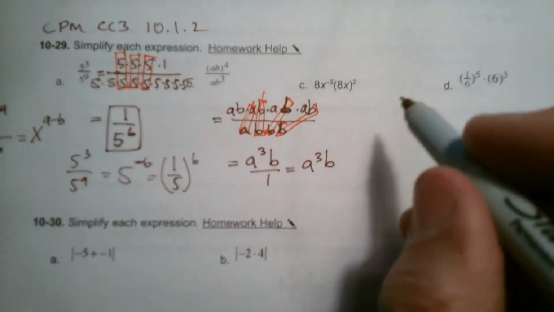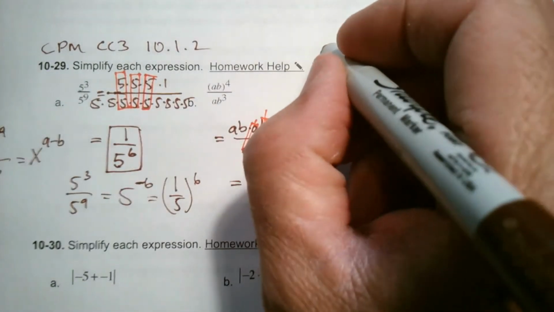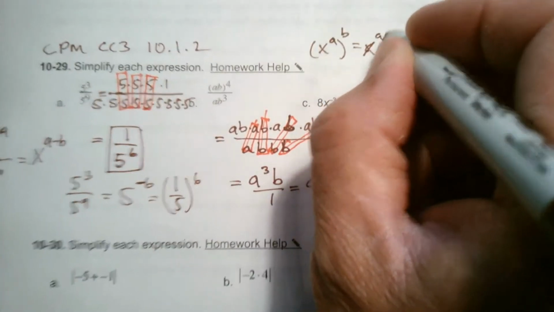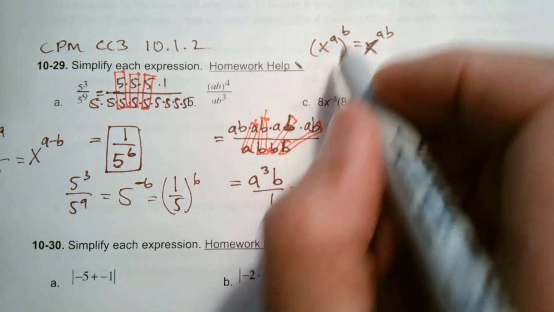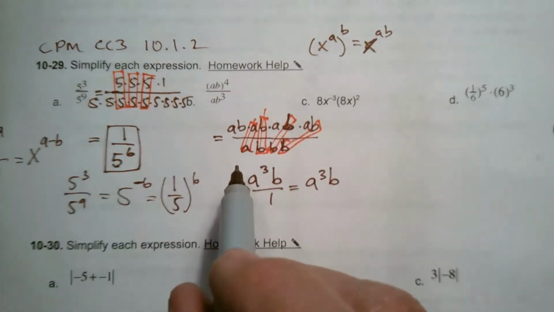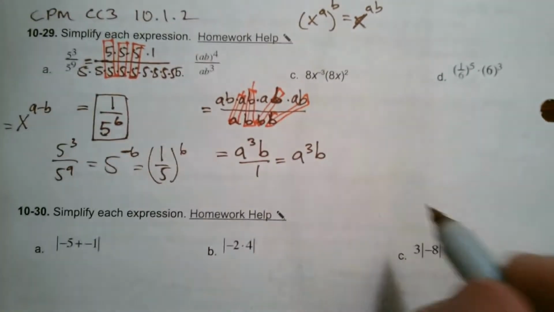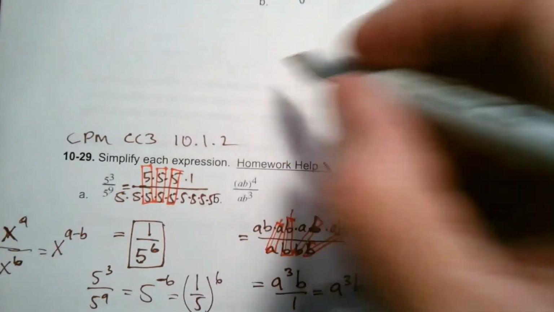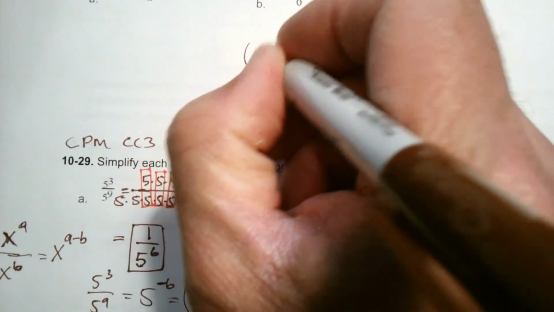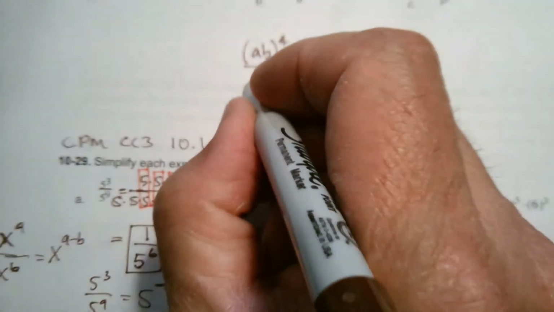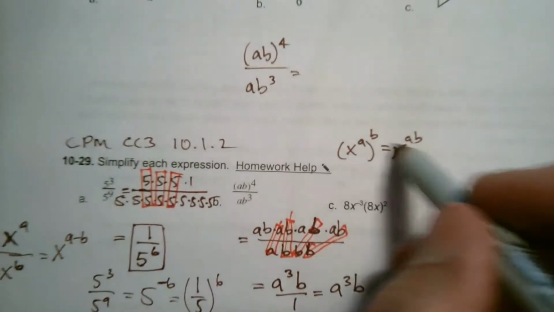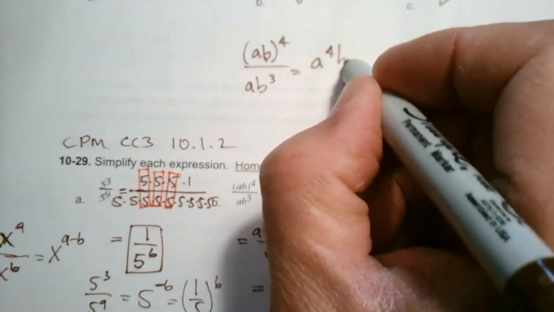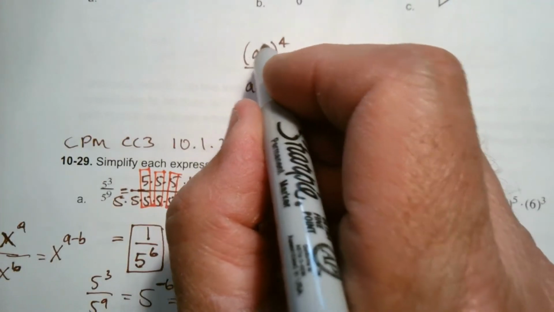The other I want to point out, and I want to point out all the different rules that we've learned here. Another rule we learned is x to the a all to the b is equal to x to the ab, meaning if I have a power to power, exponent to exponent, I would actually multiply the exponents. So if I was going to take this same problem, I'll rewrite it: ab to the fourth over ab all to the third. And I use this rule. This right now immediately becomes a to the fourth b to the fourth, right? Do you see? Because a to the first, b to the first.